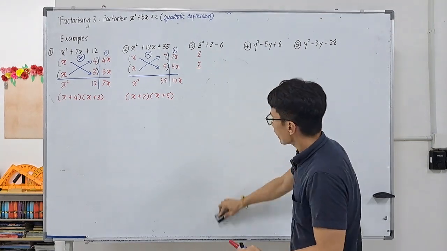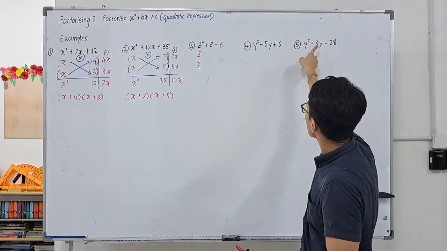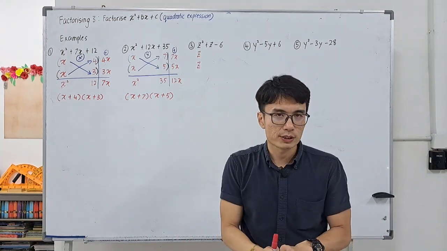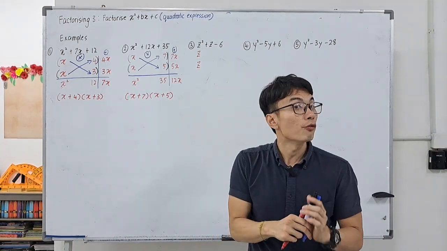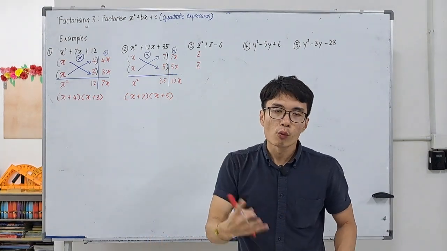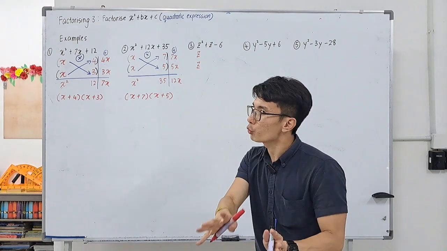Even though the question is negative, like all these examples over here, I would like you to ignore all the negative side. Just treat it as a positive number for now, because eventually when we form the table over here, the negative will reveal by itself. So I'm going to show you how.